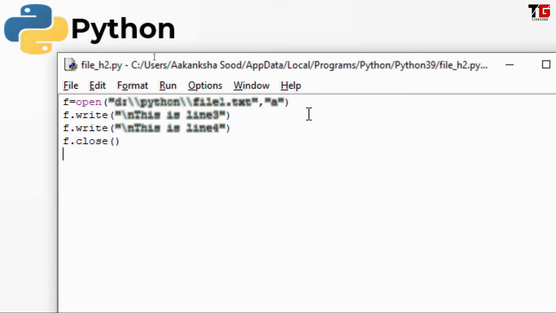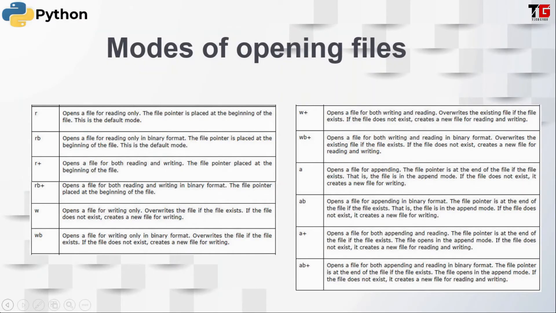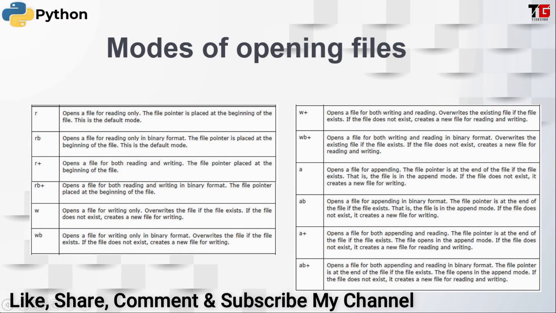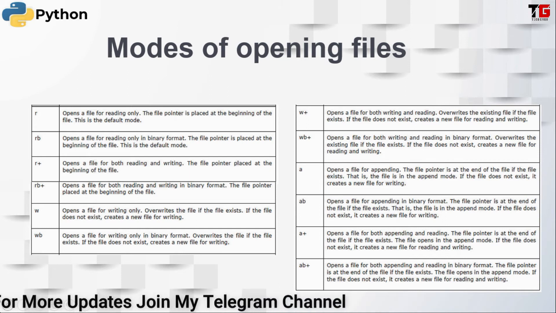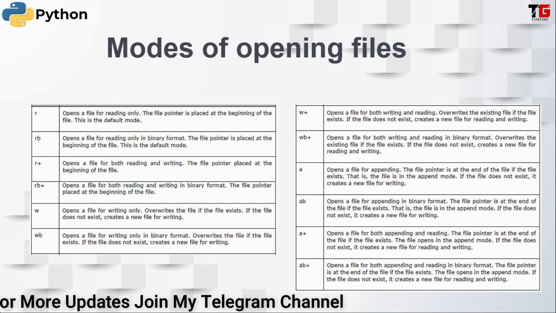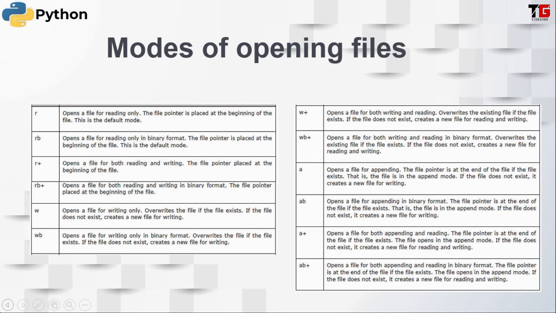Append is not the only mode. So till now we have studied three modes: read, write, append. But Python provides many different modes. 'r' is for reading in text mode. 'rb' means reading in binary mode. 'r+' means we can read and write. 'rb+' means reading and writing in binary mode. 'w' means writing; 'wb' is writing in binary. 'w+' allows reading and writing and creates a new file if not available. 'wb+' means write in binary and read also. 'a' is append mode. 'ab' appends in binary mode. 'a+' allows read and append in text mode. 'ab+' means read and append in binary format.